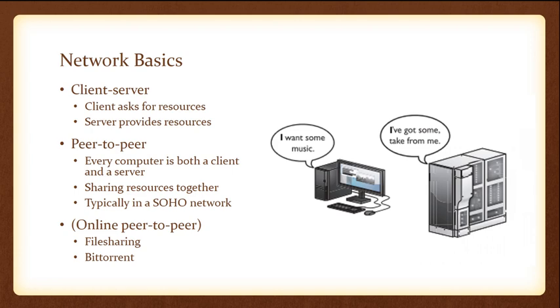You can also do online peer-to-peer. Online peer-to-peer is where you share files through the internet. You can either go to a file sharing website such as BitTorrent and upload your files that way, and then somebody else can go into the internet. And typically this is through an FTP website, and then someone else would access that FTP website, which is File Transfer Protocol, and then they can download those files from the internet. Again, it's not as safe as going through peer-to-peer or client-server, but that is one way that you could do it.